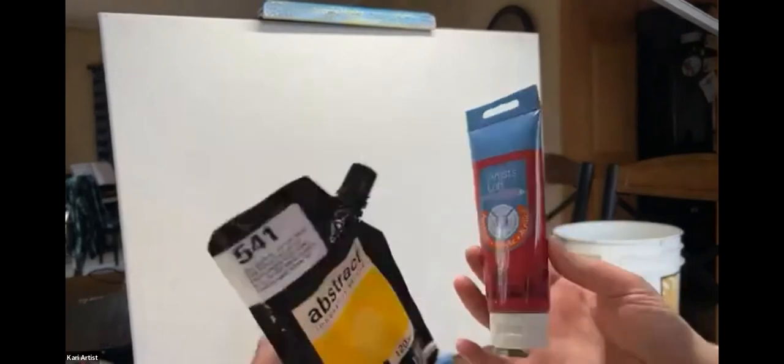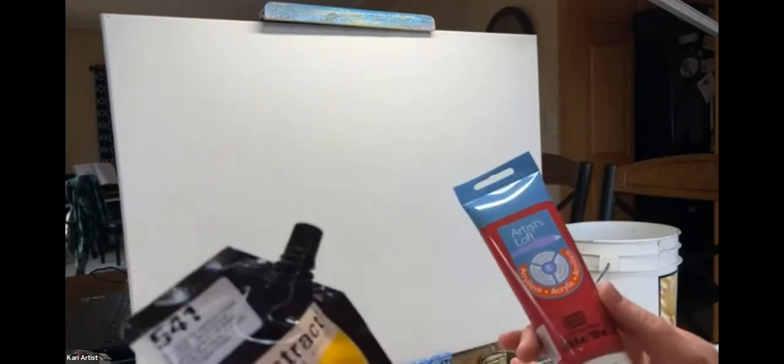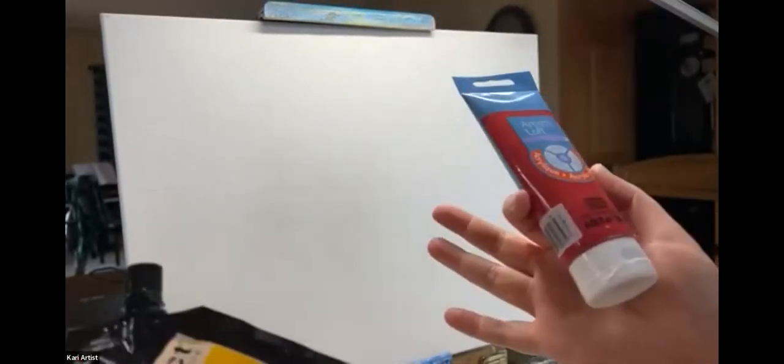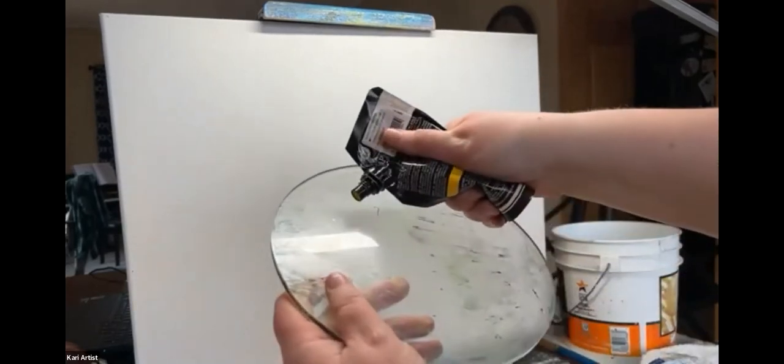All right, folks, hey, thanks for joining us. Get together and have some fun painting. First thing we're going to start with is our yellow and our red. I have lots of different varieties of colors, from a couple different brands. So I've got two different colors. This one is a cad yellow medium hue, and this one's just kind of crimson. We'll be putting a pretty decent dot of yellow and red onto our palette.